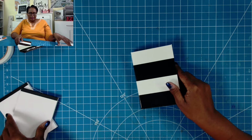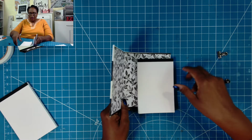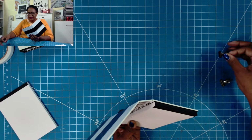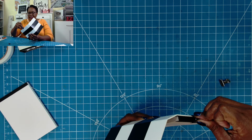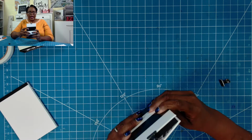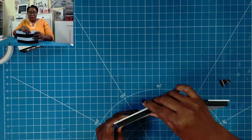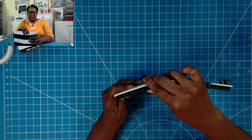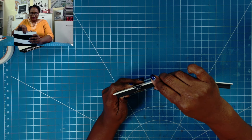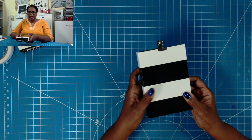Y'all, the rest of this is going to be so easy because we're going to take these notebooks and our clips. We just line them at the top and we clip. Like I said, bigger clips will hold this better than these are. My bigger clips, I thought I had some, but I could not find them. So either I don't have them, never had them, or I used them. But then I'm going to take this one and do the same thing. And now I'll close it, and you can see that the placement on that is pretty good.